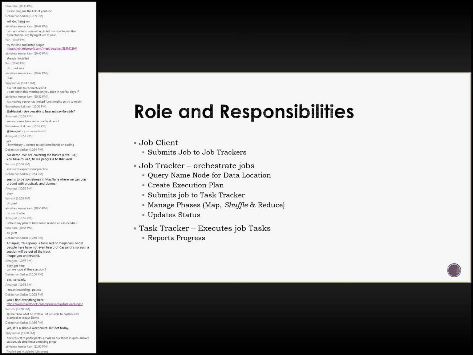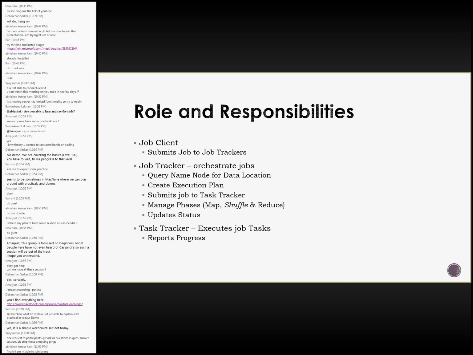The first thing is, the word count job that we have is a MapReduce job, and this is the unit of work the client wants to perform. The job client wants to perform a word count on all the data that we have stored on our HDFS. So what are the things this client needs? The input data, the actual MapReduce job, and the configuration. The configuration could be how many reducers I should use, or what the block sizes are, anything.